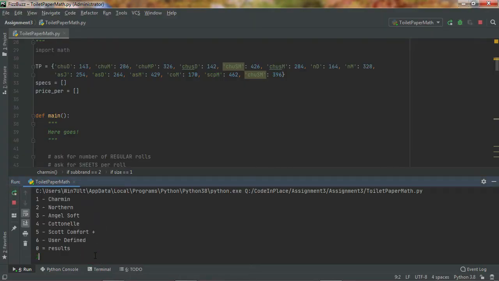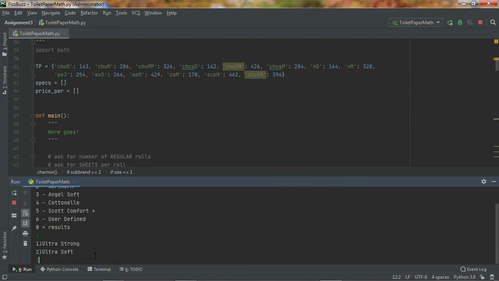So here we go. We're going to run this. Let's see. Charmin has the most amount of parameters, so we're going to run them first. Then we're going to run Northern and Continental, maybe a couple of these other ones. All right. And then at the bottom we have a user defined in case you don't find your size. I do have some of the sizes predefined in the dictionary, but the user defined will allow you to make your own.